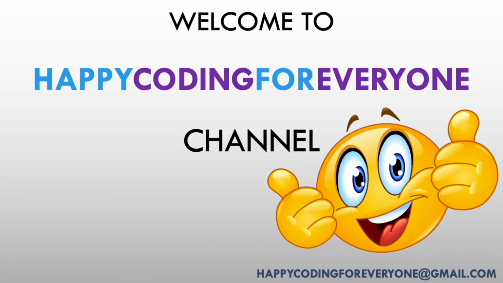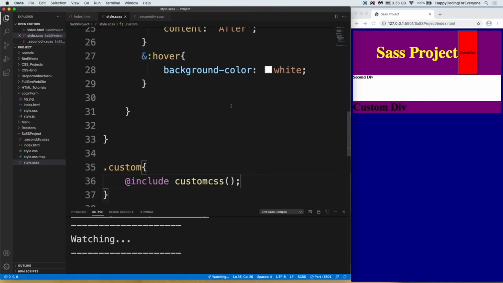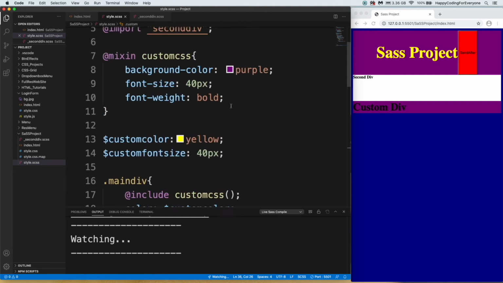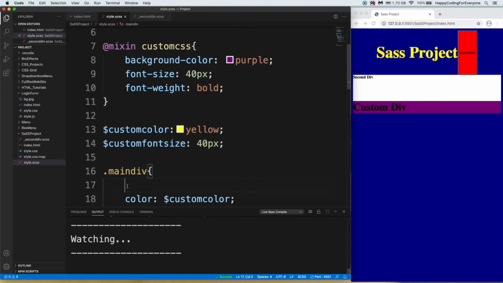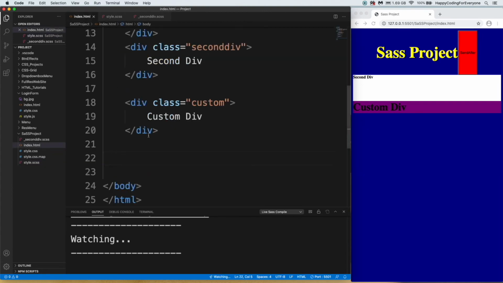Let's start from where we left in our previous video. Let's have a look at advanced level customization by using mixin. Let's remove that one from here and save it. Let's create another div in our project.